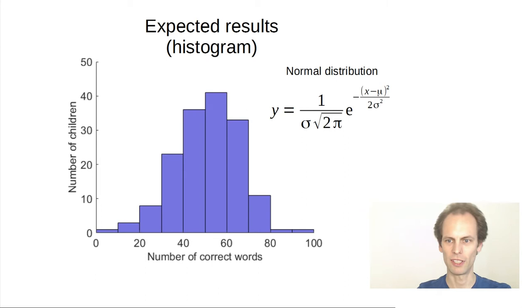And here we have the equation for a normal distribution. This is one of the most common distributions in natural data and biological and medical data. So there is a vast amount of statistical tests that are specialized in working with normal data. Those are called parametric tests, and they are very good at working with this kind of data. But if you try to use them on data that is not normally distributed, then they will give the wrong results. They will still run, but they will give the wrong results. So it's rather important to know beforehand whether your data is normal or not normal.